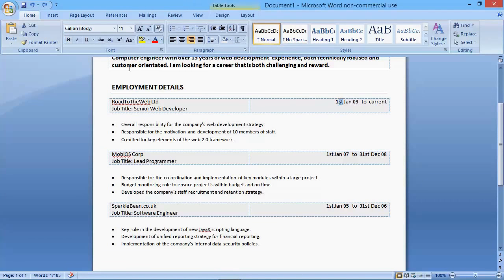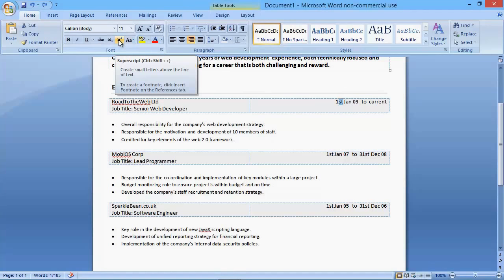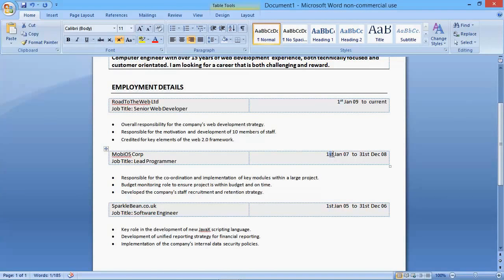You can leave them like this if you want, or you can make them a superscript. It's entirely up to you. I'm just using the shortcut keys Shift, Control and plus just to toggle between superscript and normal.